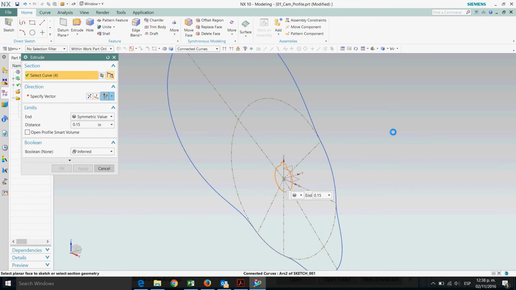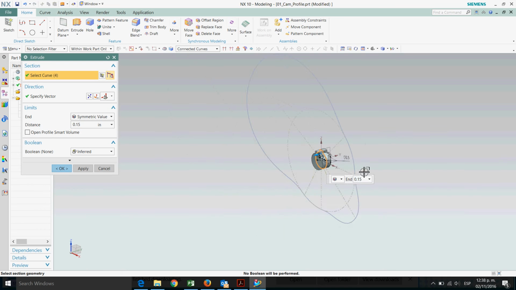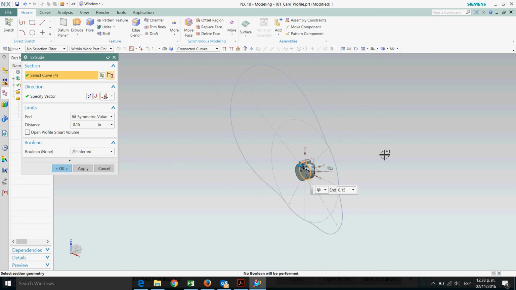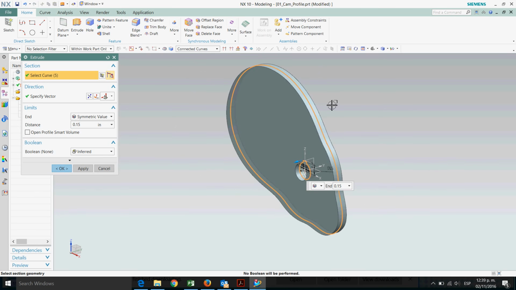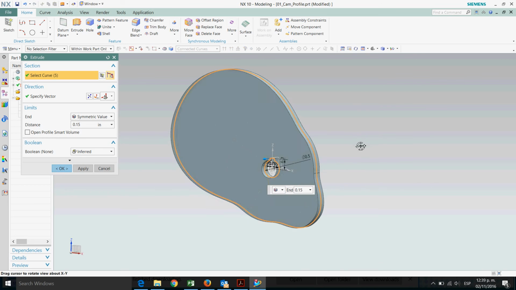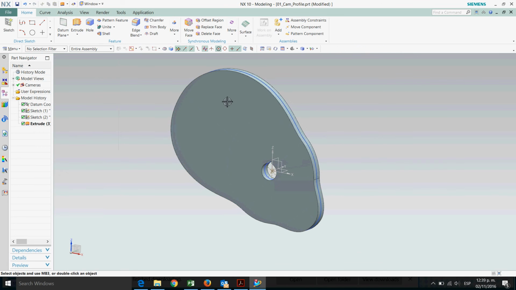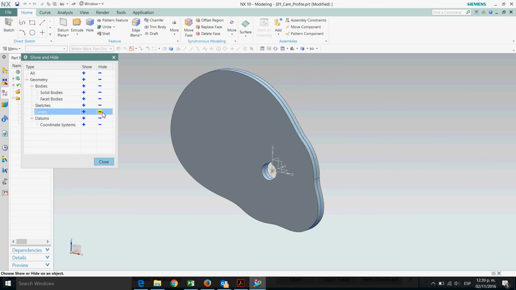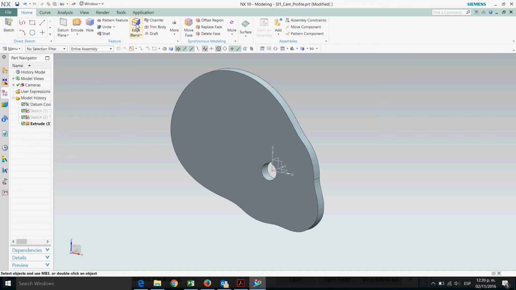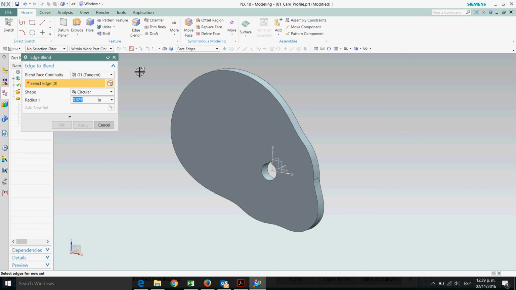Okay. Then hide, show and hide curves and hide sketches, and use edge blend, and make sure you have face edges to select both sides of the CAM. Then you already have your CAM.